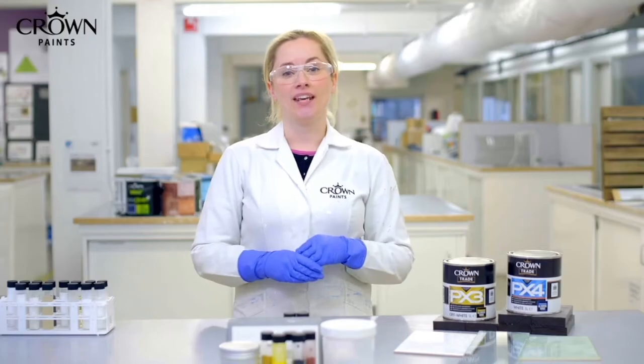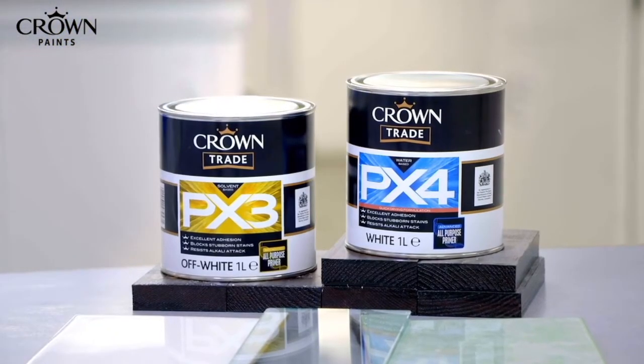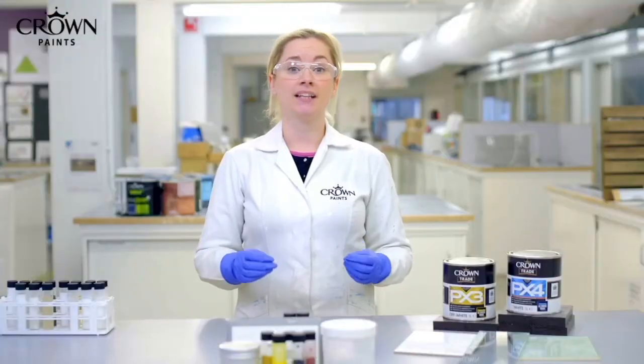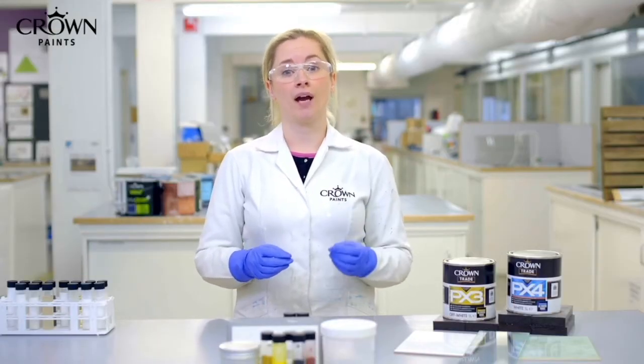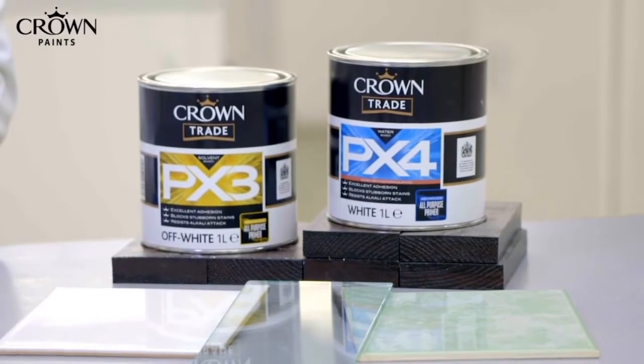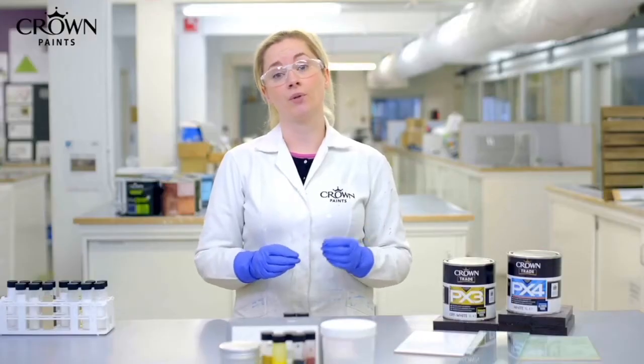Adhesion is one of the key areas where the PX3 and PX4 outperform other products on the market, particularly in areas of high humidity. The two products also block stains. Be aware, you may see the stain coming through to the primer coat. The product is designed to do this. It's designed to lock the stain in and stop it travelling through to the top coat.